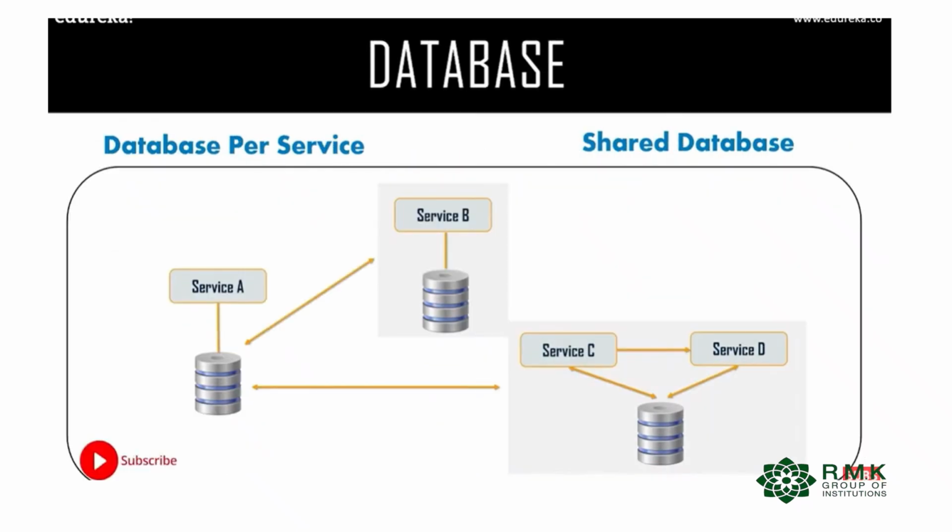And one more is maintaining the databases. We maintain the databases in two ways: one is database per service, and another is shared database. Database per service is taken as an example of centralized communication. Shared database is taken for decentralized databases. We see high security in database per service, and decentralization has very good communication compared to centralized communication.